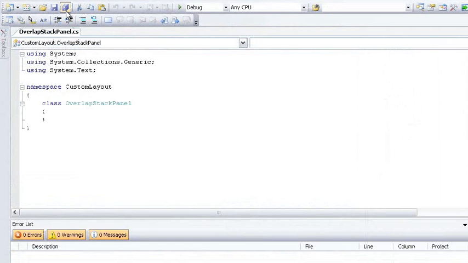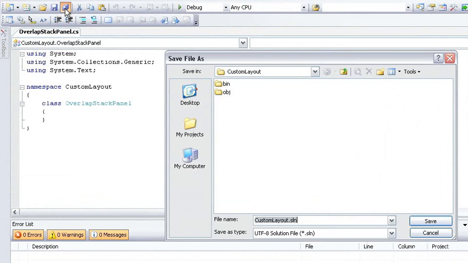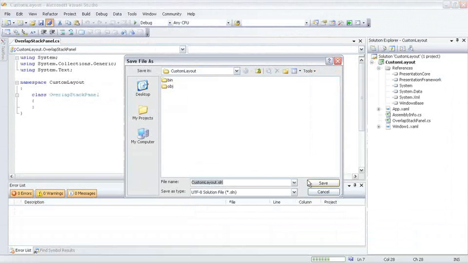Let me click the Save All button, and it's going to ask me if I want to save a solution. Now, if I were working with more than one project, the solution would be important, but here it doesn't really matter if I save it or not. However, if I don't save the solution, every single time I try to save something in Visual Studio, it's going to remind me again, hey, do you want to save this solution? And that's going to get a little bit annoying. So I'm going to go ahead and just say save here.